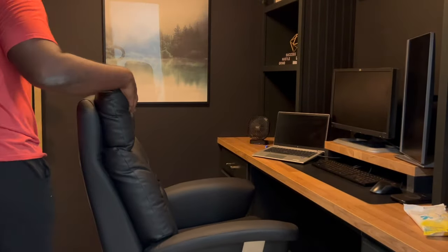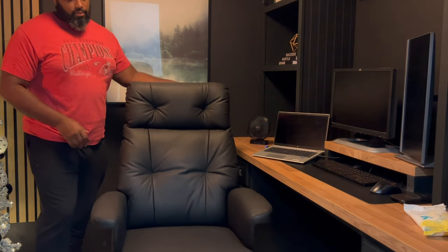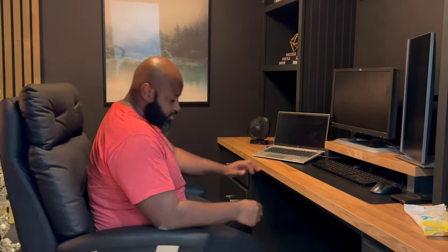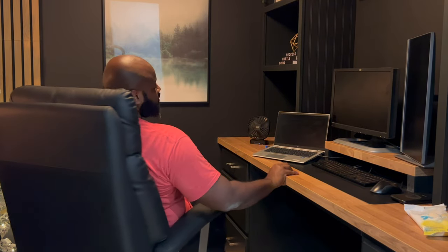So as expected, the chair fits the aesthetic of the office perfectly. And you can see again here, it has like a matte sheen to it, and my walls are matte black, so it matches perfect. I could not ask for more. Kinnls does a great job of packaging value and style all together for a great price.